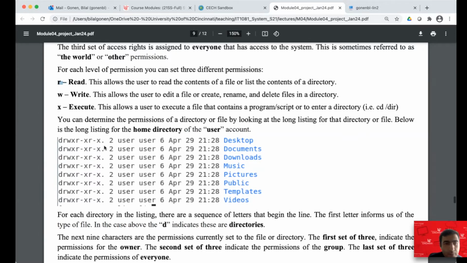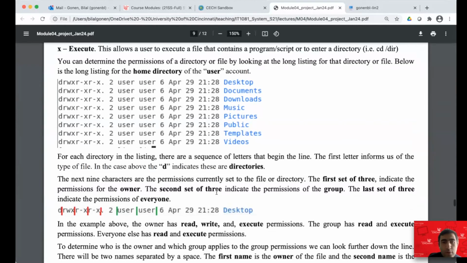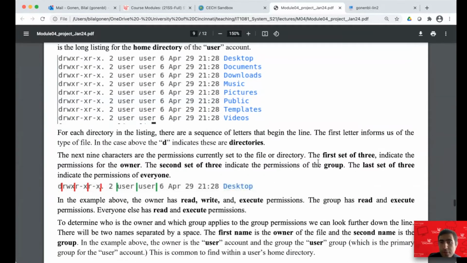Here we see that all of these are directories, and they start with a D, which means directory. Then we have 9 characters for the permissions set on the file.